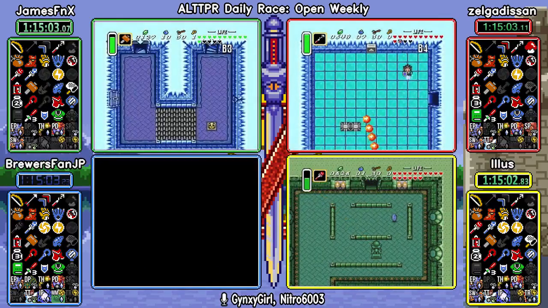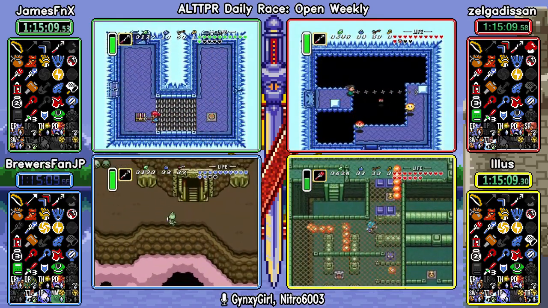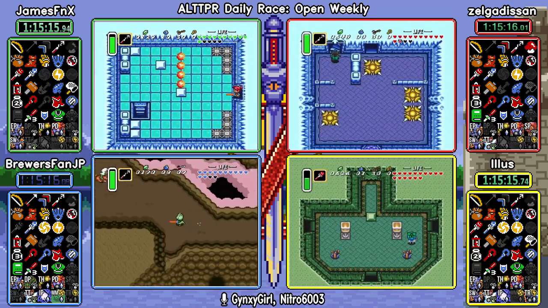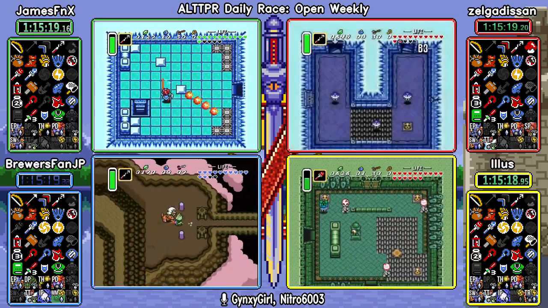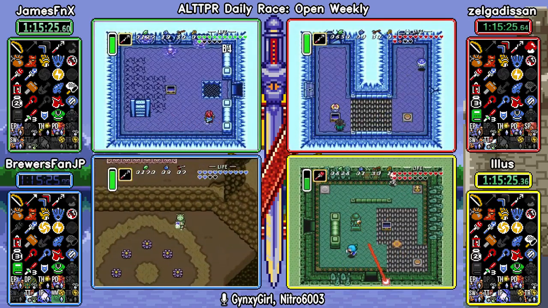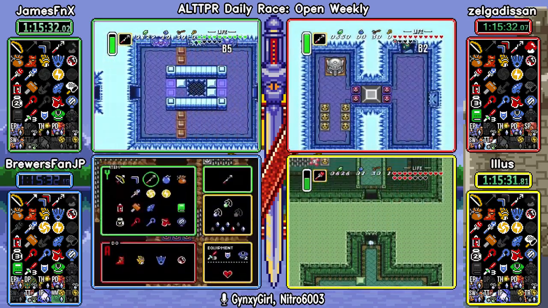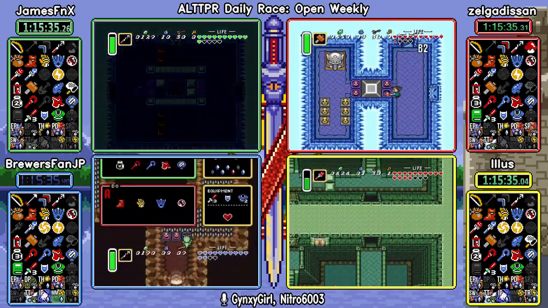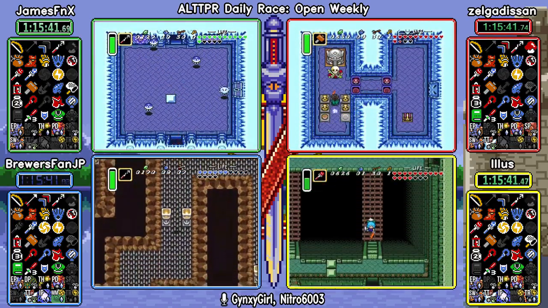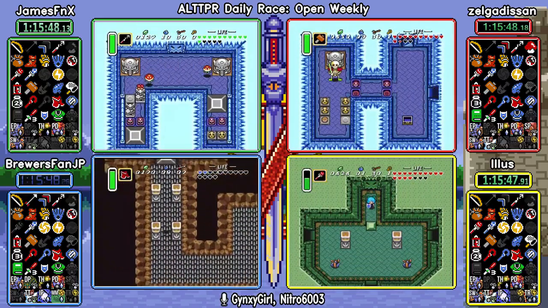All right, so Brewers fan JP doing everything he can inside Turtle Rock, stops because he can't go any further. And now the question is, where does he go next? James FX, full clearing Ice Palace, as Zelga will as well, and Illis in Go mode in Misery Mire. Has almost every heart container you can get, only missing 3. And I think left the full one on Yeah, K45. So that's one of them, and then maybe the rest were heart pieces. I don't remember at this point, but he's 3 short of full health, which is interesting.